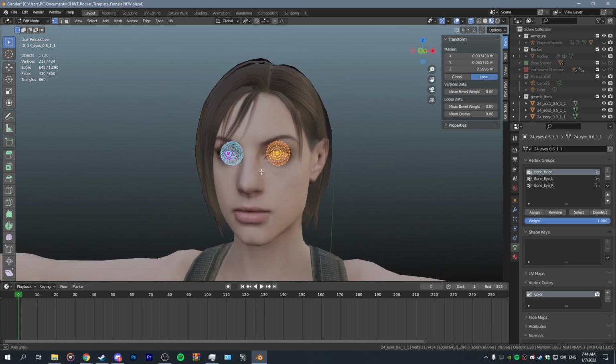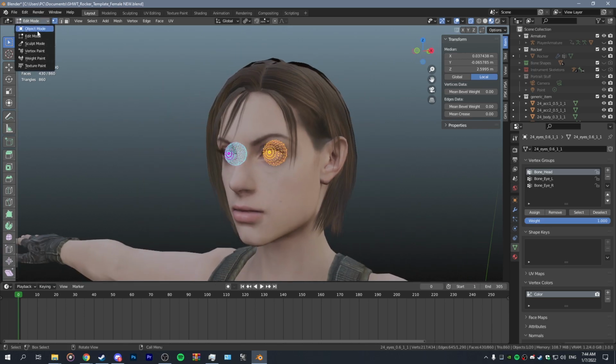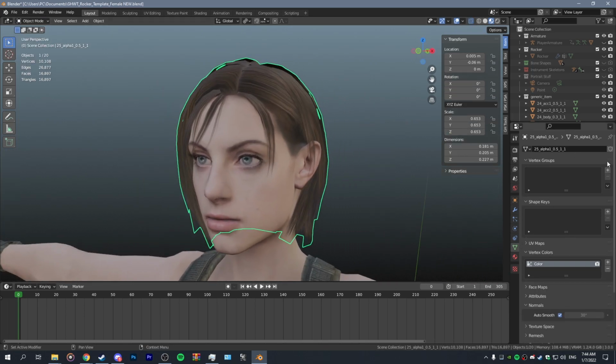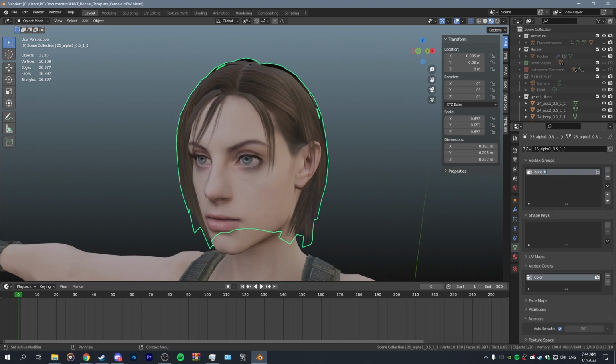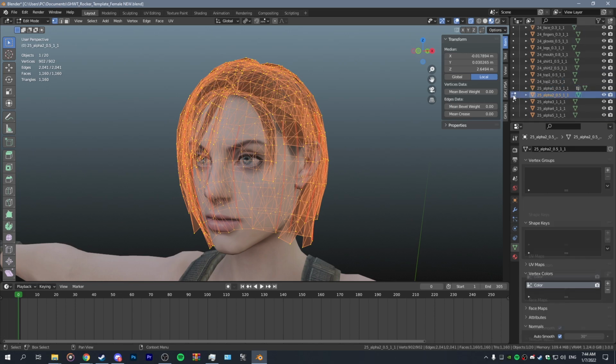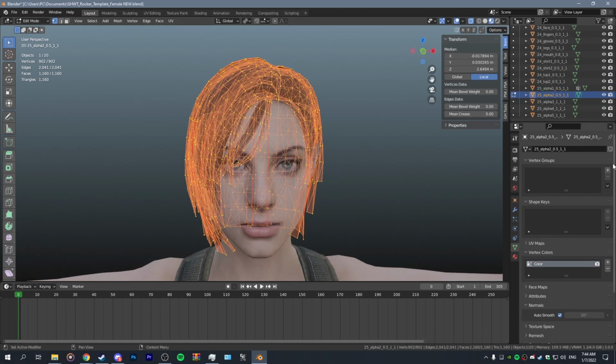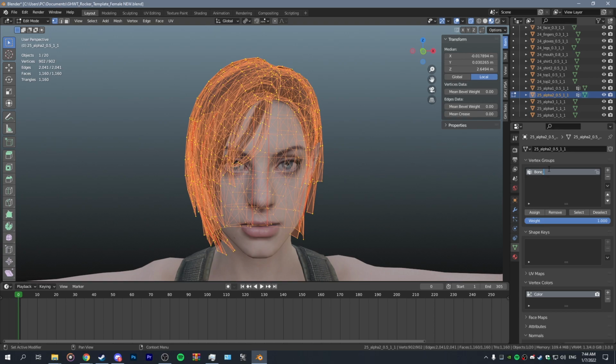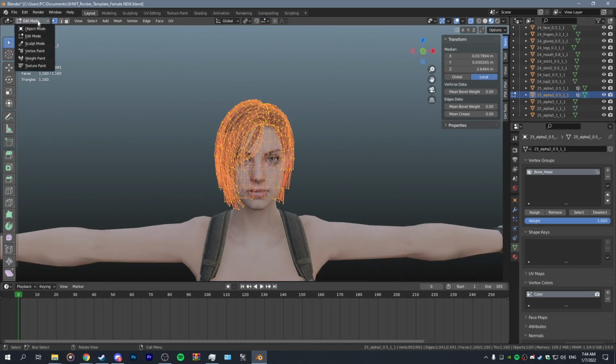I've rigged the eyeballs. And now for the hair, basically I'm gonna do the same thing, but I'm just gonna give it only the head vertex group, just Bonehead. And I'm gonna do the same thing with the other hair mesh, which I think is done for reflection. I'm gonna inspect it later when I'm dealing with materials.